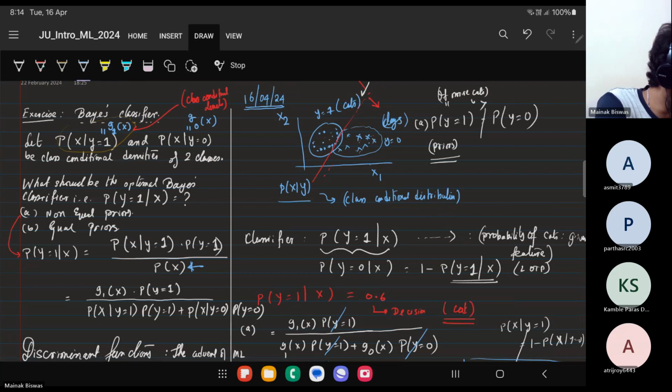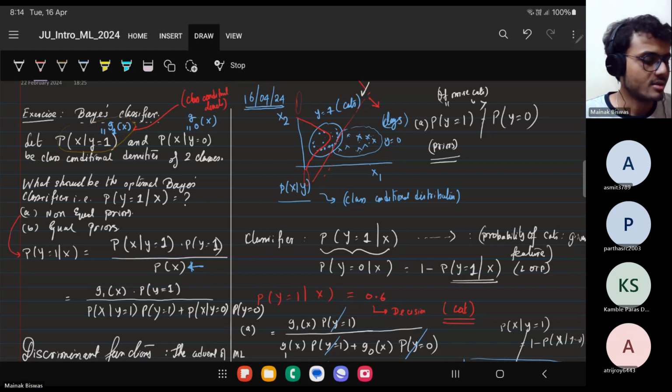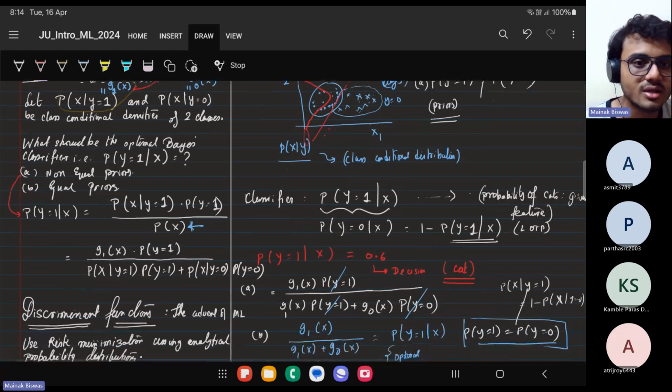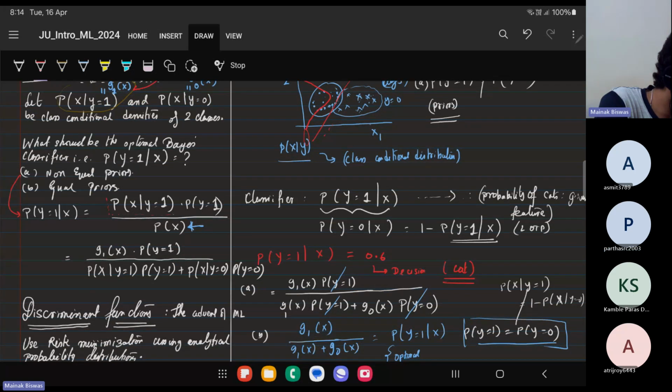So if you draw the histograms here, you will see it is something like this. There's no evidence of data somewhere here or here. More of the times, P of X is constant, that is the evidence. But in reality, what you understand is you get evidence from the data. So data is somewhere here that you get. This is the data or likelihood.